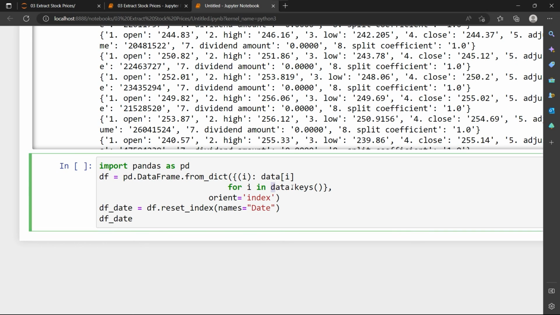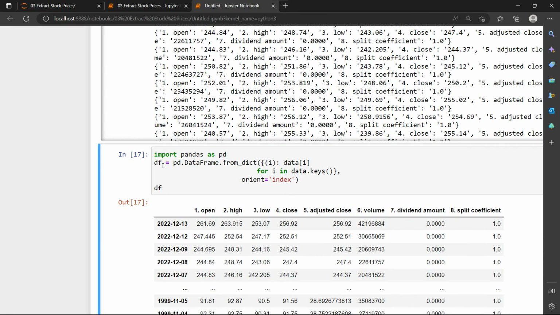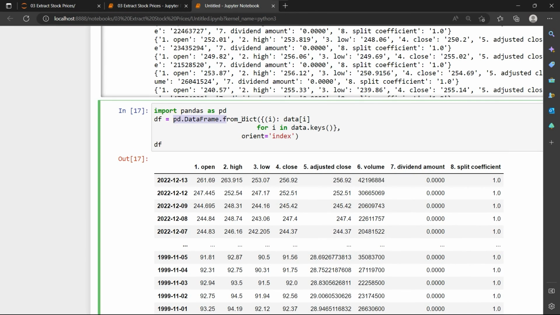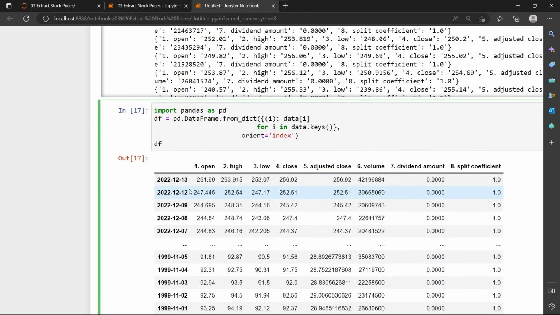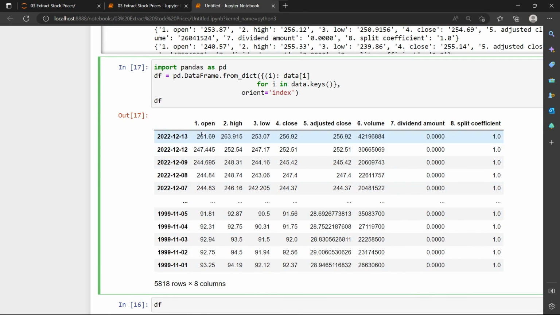For each key in data.keys, which is the date of the stock price, I retrieve the values for that date. So we're converting the dictionary into a pandas data frame. It puts my key into the index, my second key into the column header, and the values will be the values in the columns.